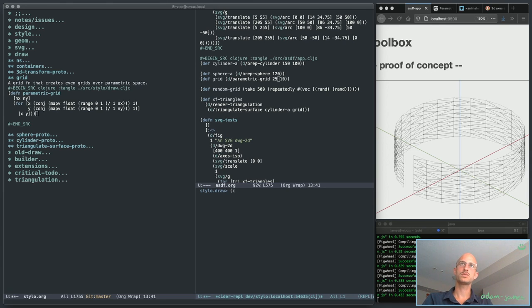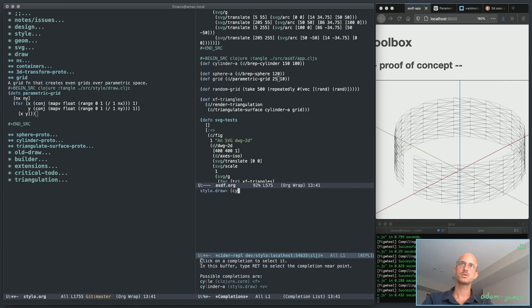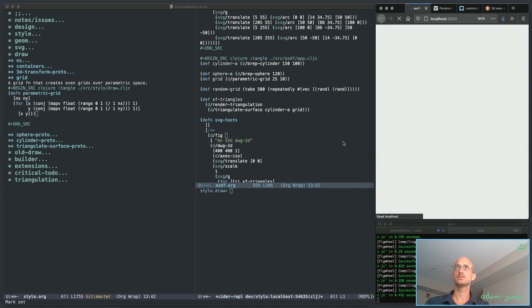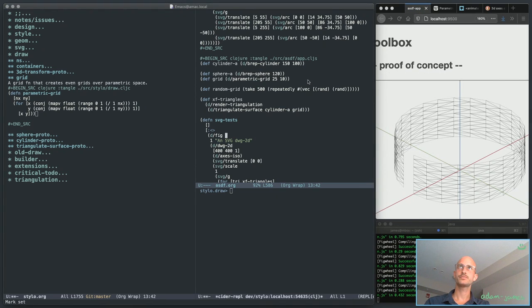If I do cylinder A 1, 1, maybe this kind of stuff is part of the issue. I'm not sure. Well, okay. That can be worked on as I go.